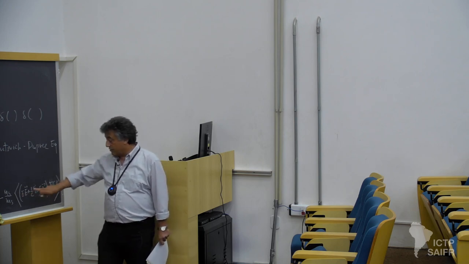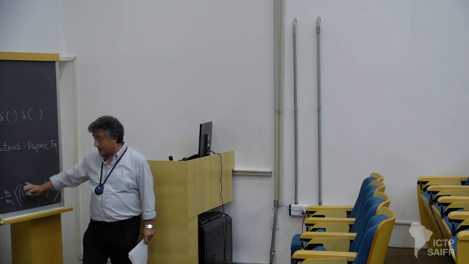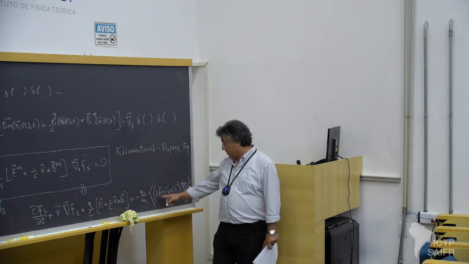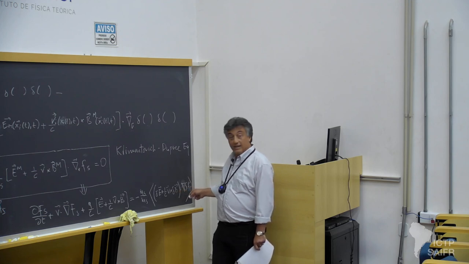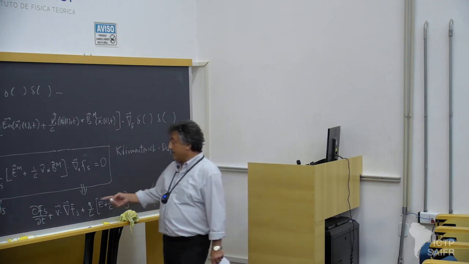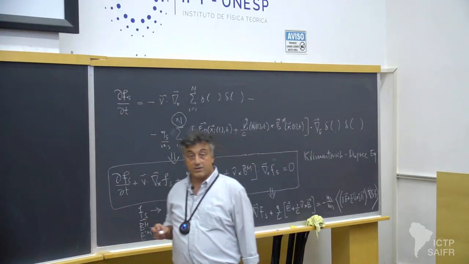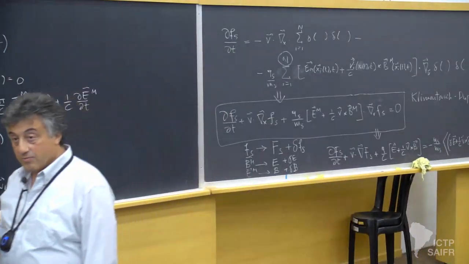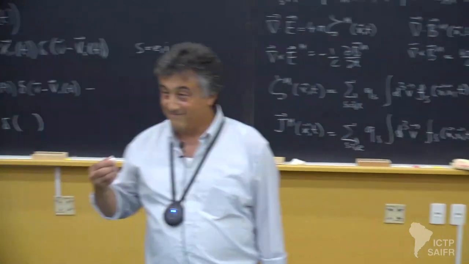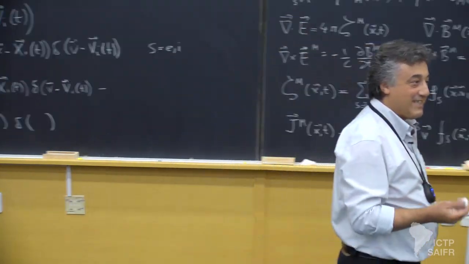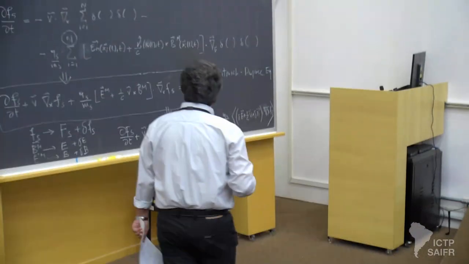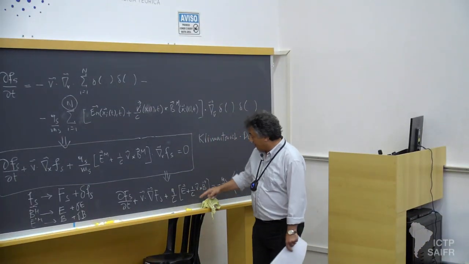Okay, so you expect just by looking at it that this object is small compared with the terms on the left side, which are the mean values, right? So you see this is all products of delta E, delta Fs, or delta B, delta Fs. So they are a higher order. Or if you wish, look at it in another way. If you have a system of n particles, the fluctuation, even just Poisson fluctuations, on top of those are of order square root of n, right? So this object here is actually proportional.